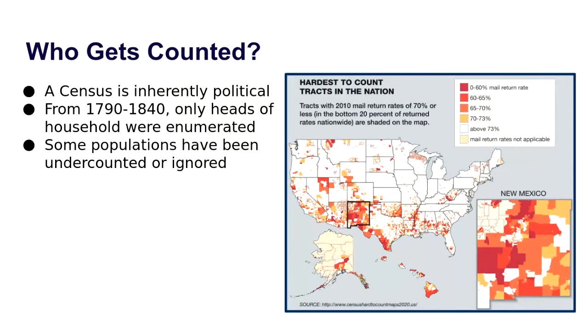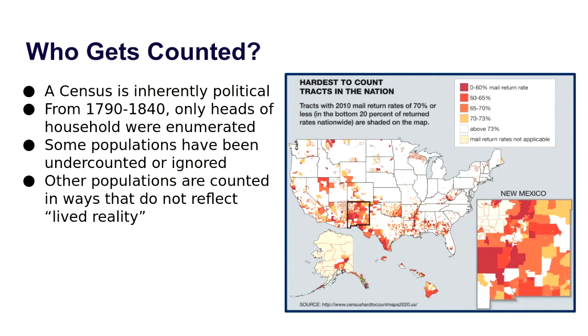And then we also have some populations that are counted in ways that don't reflect lived reality. Think about things like prisons. If somebody is in jail, in prison, during the census, they're counted at that location at that time. But if they're not in prison for a long time, let's say it's only a 2 or 3 year term, then really that's a person that should have been counted back in their hometown. Because when we're allocating representation and federal funds, they're going to go back to their hometown. They're using the roads there and the schools there and the hospitals, and so on and so forth. I see that. There are some tricky things here with who gets counted, where they get counted, how they get counted. But for most of us, those aren't major concerns.